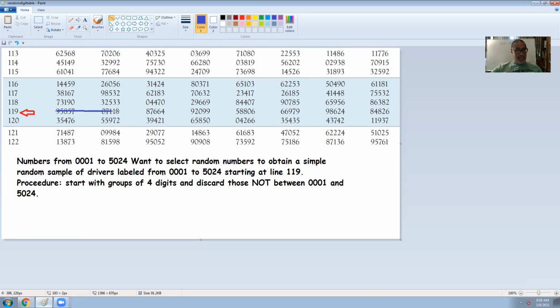The next we have is 1887, and that is in our range, so we do select that one. I want to make sure you can see that. 1887 is the first one we select.